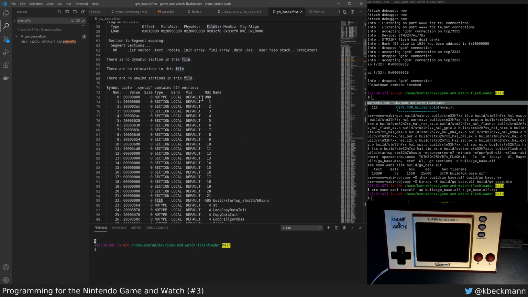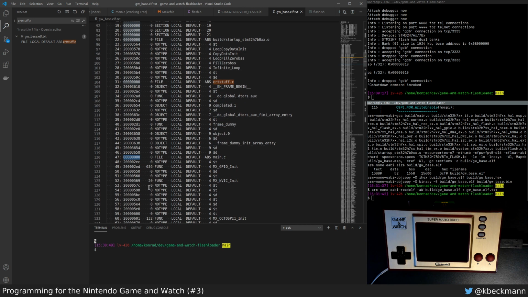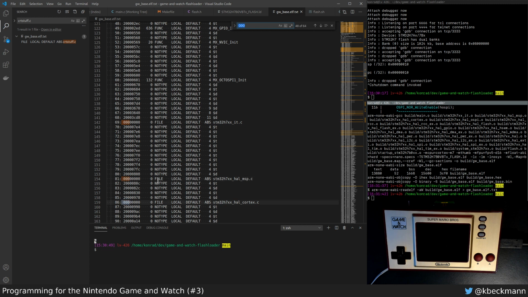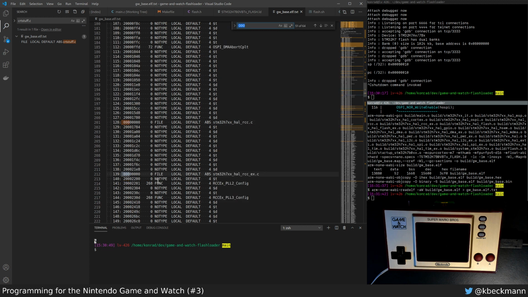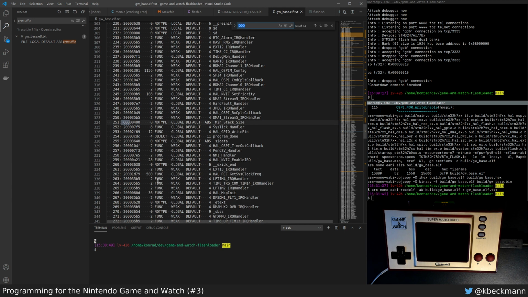So honestly, I don't know the output of readelf that well. I've only used it a little bit. But we can see here when it's a section, the value seems to be an actual address. And when it's a file, maybe the value is not anything that we should care about. Okay, fine. So what I'm looking for is basically, do we have any addresses at 0? Has something by accident been located at 0 for some reason? That is what I'm looking for. But it seems actually here. Okay, so this is kind of interesting.